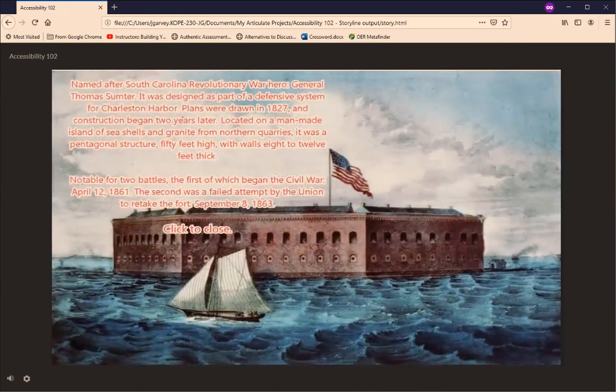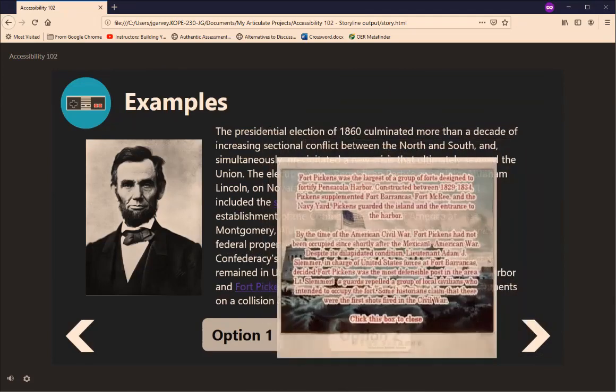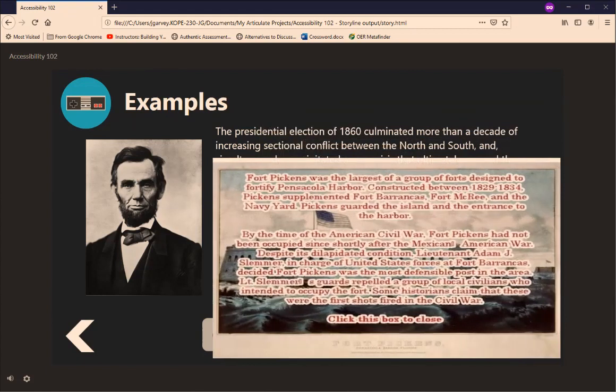Is this a little bit easier to read? Still kind of difficult? How would you describe it? Yeah, it's definitely easier. The contrast is a bit better. Now, it does take over the whole slide, though. So that could be an issue if somebody's trying to get out of it, so they have to click to close it. Okay, and then we'll look at Fort Pickens in Pensacola, and we have a nice little spin effect coming in. Well, maybe this is a little bit easier to read. It's kind of a darker image as well.